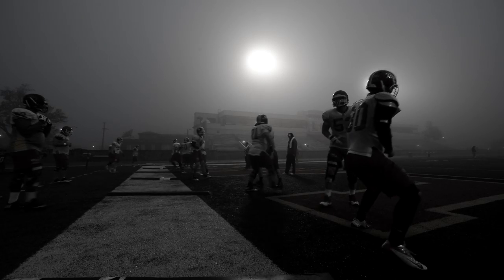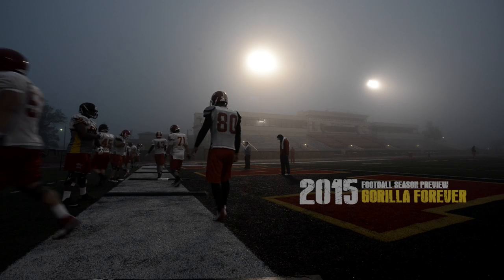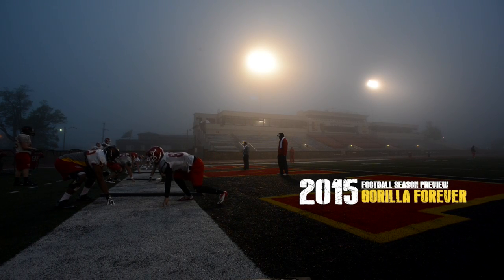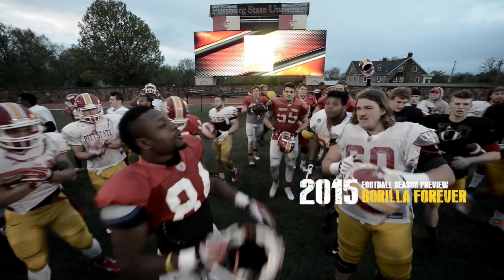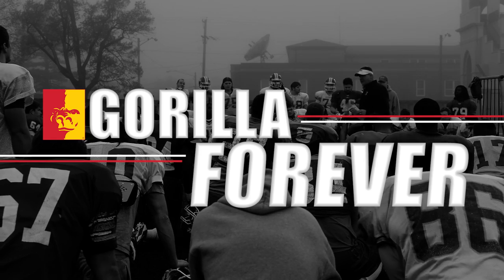Let's get our competitive juices flowing a little bit. Let's get our motor running a little bit. Let's get out of that mode. Let's get going a little bit and get up and compete against each other today. Everybody good? Yes, sir. Demetrius, good breakdown. Let's go. Yeah! Let's go, Demetrius. Drew's ready. Earn that check. Baby. Woo!